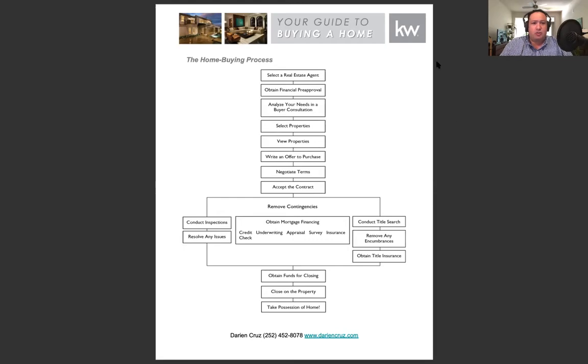The next thing we're going to do is generally do a needs assessment. We're going to analyze what it is that you're looking for. And it's interesting because we see here it says a needs analysis, right? Well, it's not all needs. A lot of it's going to be wants, and those are also important. Whatever home you choose, you may have some must-haves, but you want to get a few of those like-to-haves on the list as well.